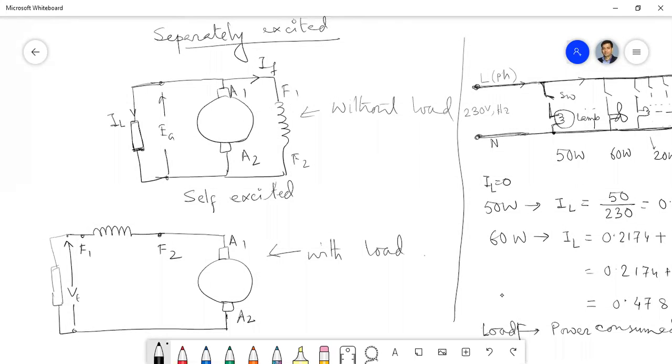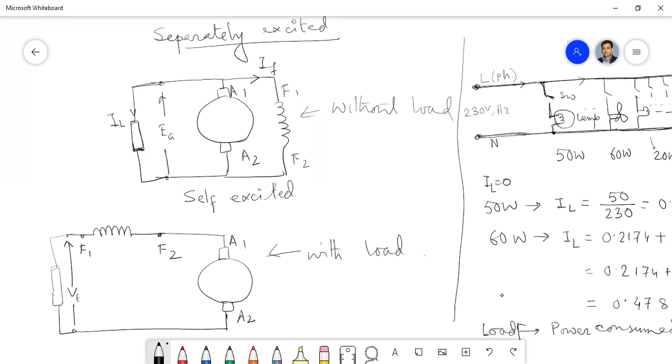Okay, because when you connect the load, you are fixing the current. So if we have seen the load box in our machine lab, in all the switches we have the current rating, not the impedance rating. Have you seen the load box in our machine lab? There are 1 ampere, 2 ampere, 5 ampere, these current ratings. Not impedance, no voltage, no power, only the current ratings are there.